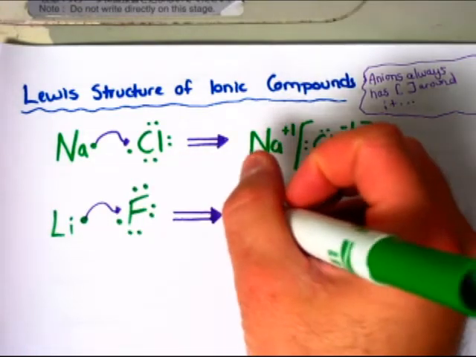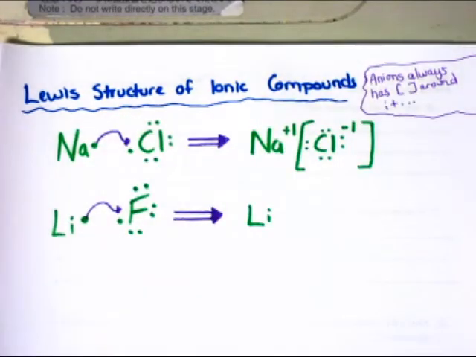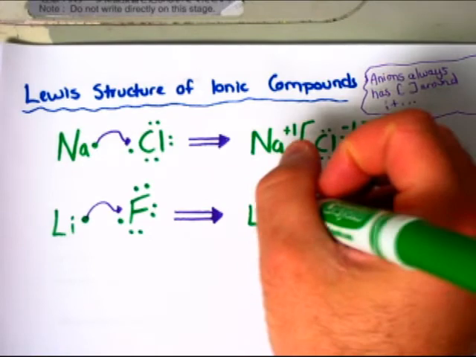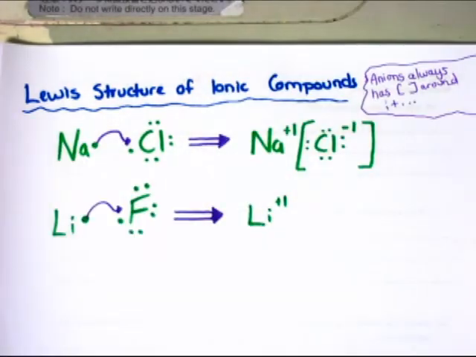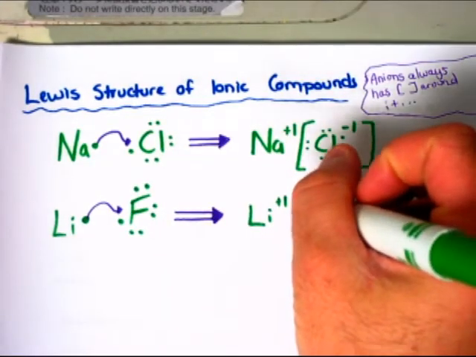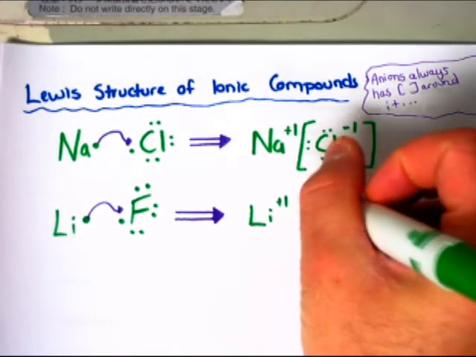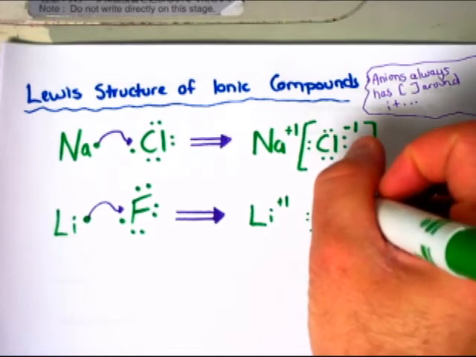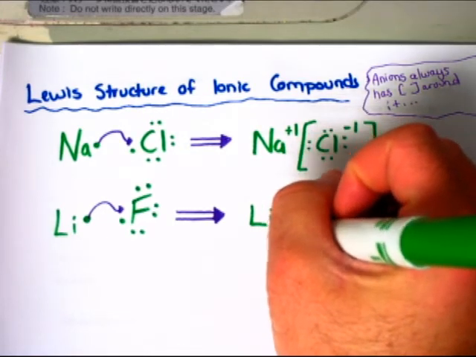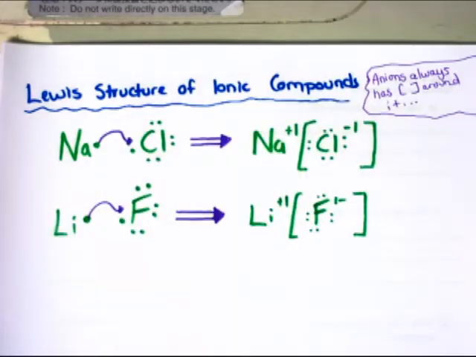We're going to have Li+, correct? What's the charge of Li going to be? Plus 1, because it has lost an electron. What's the charge of F going to be? Minus 1, because it has gained an electron. How many electrons should it have around it now? 8, because it has gained that 1 electron. Minus 1, and always put the anion in brackets. Remember, the anion is the negatively charged ion. Yes, sir? I think you might want to put minus 1 for now.